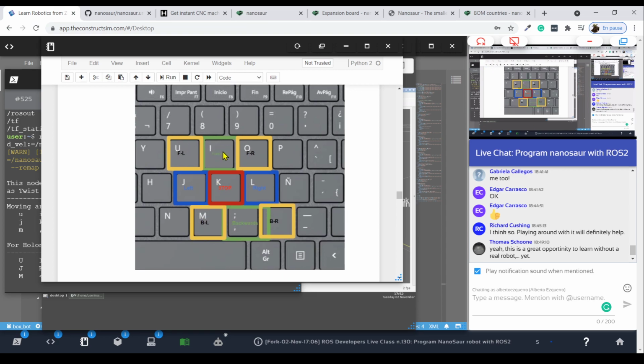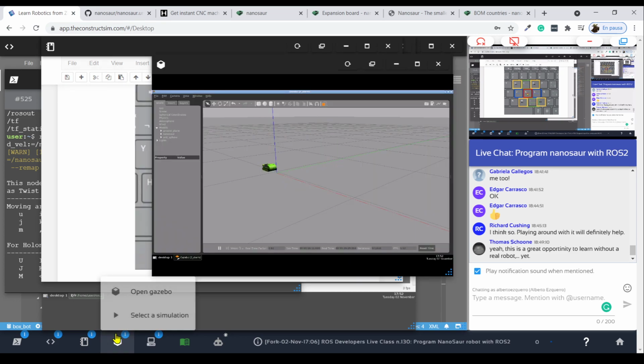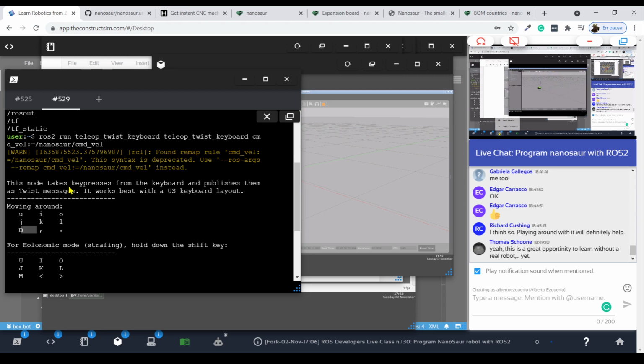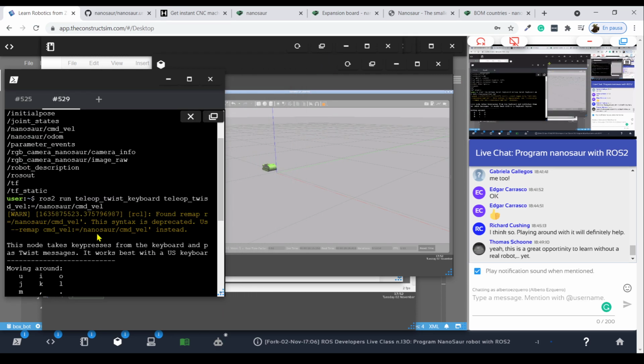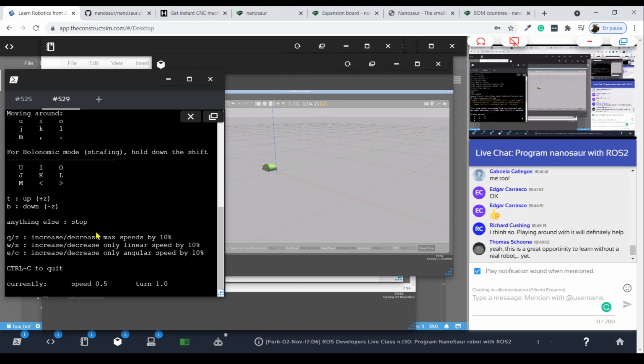Basically, with the I key you are going to move it forward. With the J you are going to turn left, and with L turn right. With the K, you are going to stop the robot, etc. This allows us to control the robot using the keyboard. I'm going to do it very quickly now to test it. As you can see, I am moving it forward.